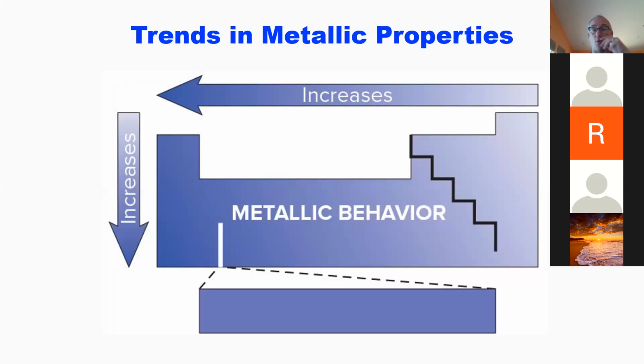And you get more and more metallic, the more and more electrons you get as you go down. So as you go down, you're adding more and more electrons, obviously it becomes much more easy to lose one. If you've got 80 electrons, it's much easier to lose one than when you only have 3. So you get more and more metallic behavior as you get larger.